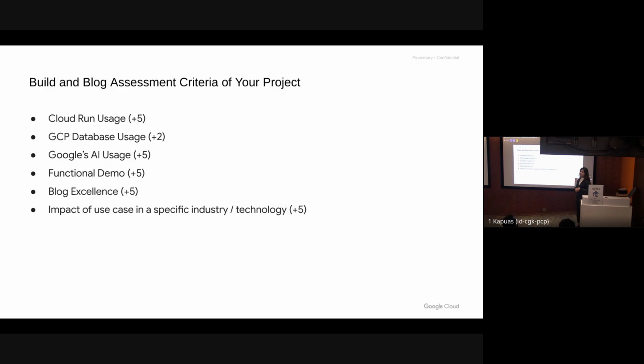Next is functional demo. Everything that you build and what you submit tomorrow has to be functional. The demo has to be functional in the deployed app link that you'll be sharing. If it's a mobile app as opposed to a web app, and your final application is not deployed on Cloud Run itself, I would encourage you to at least have one backend component implemented in either Cloud Run functions or Cloud Run. I hope you all know the distinction, right?